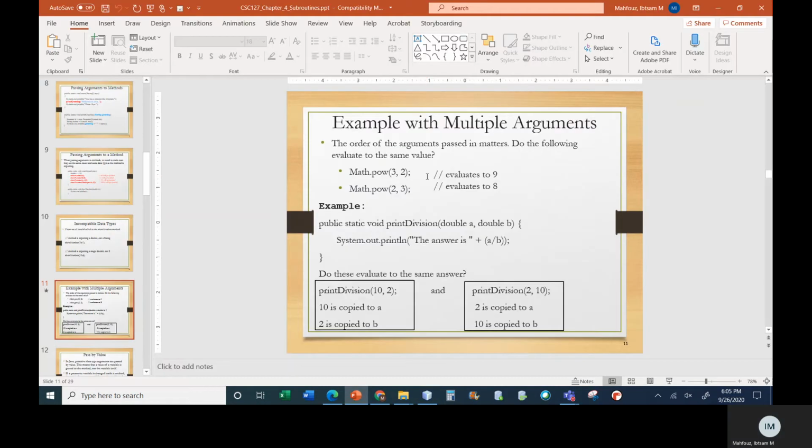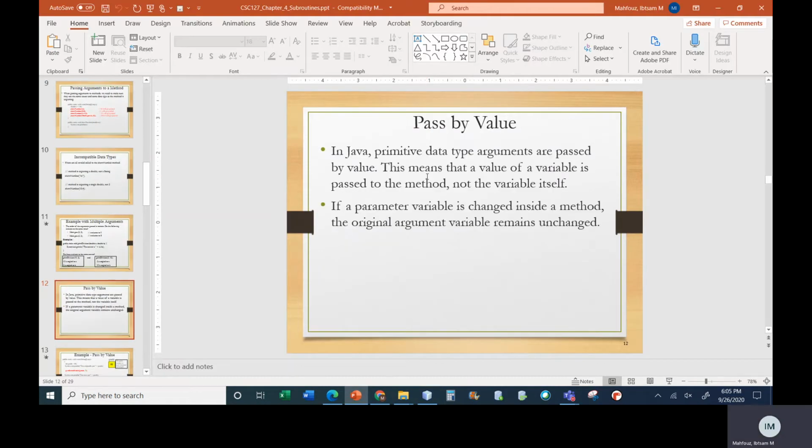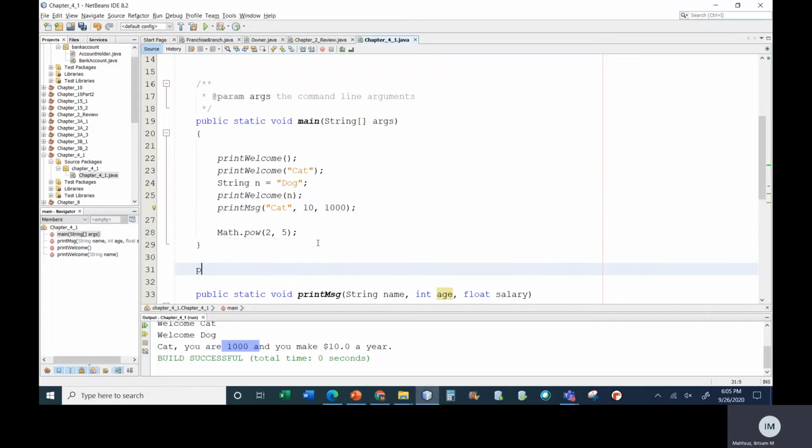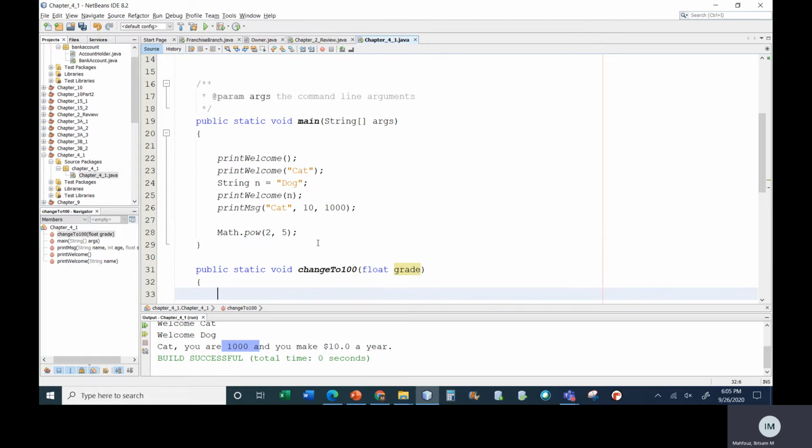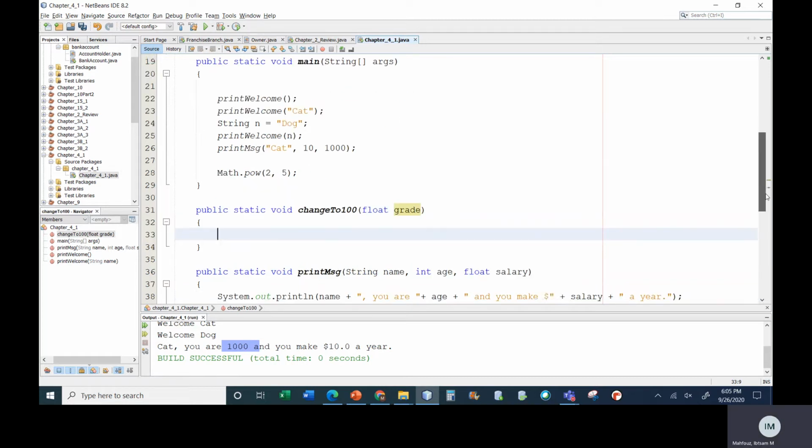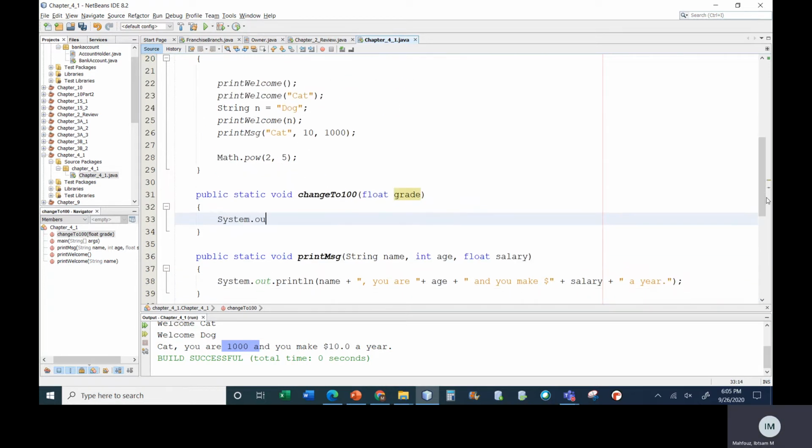Now, when we call a method, there's something called pass by value, and I'm going to show you an example, and then I'll draw out to you what's happening underneath. So let's here have a method called public static void changeTo100. This method takes a float grade, and what it does, I'm going to just print out what I got first.